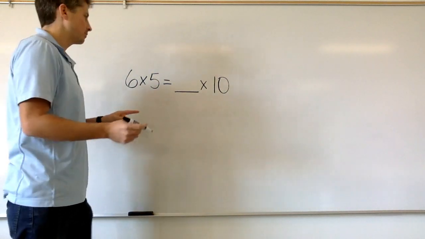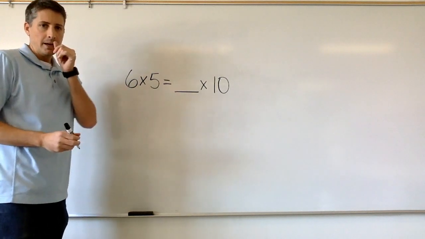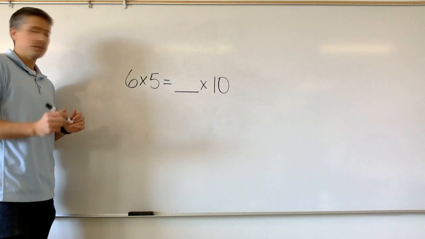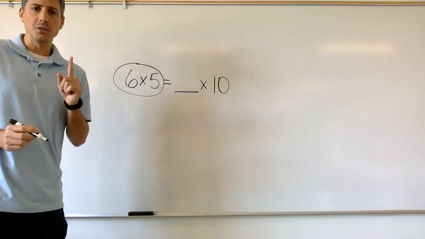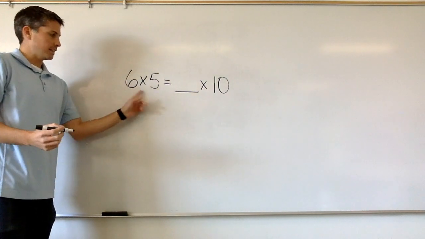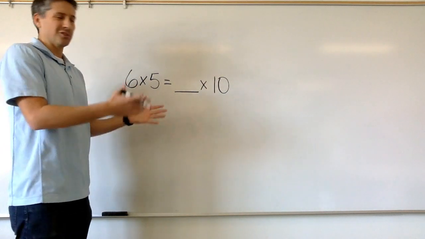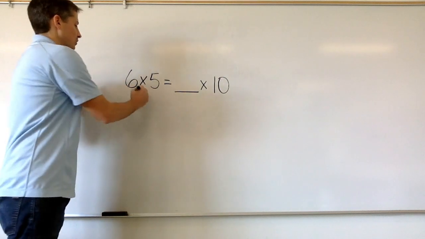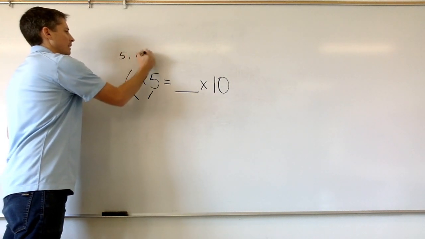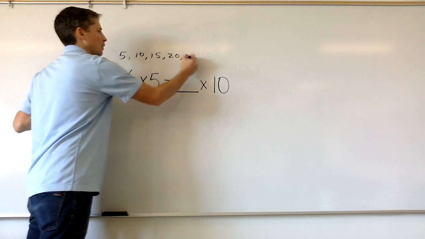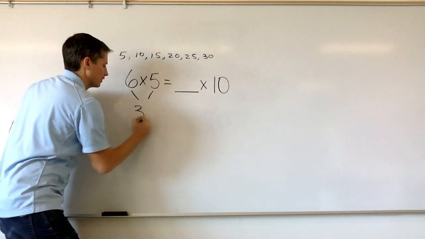So to start off, I'm going to look at my equation 6 times 5 equals blank times 10. And like we learned on Tuesday, we always look at the part of the equation that has the two factors, and that's what we do first. So my side with the two factors is 6 times 5. I can't do blank times 10 yet because I don't know what those two factors are and I don't know what they need to equal. So 6 times 5 equals, let's see, 5, 10, 15, 20, 25, and 30. Is that 6? 1, 2, 3, 4, 5, 6. Yep, so that equals 30.